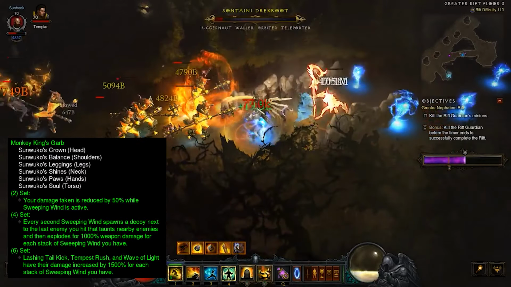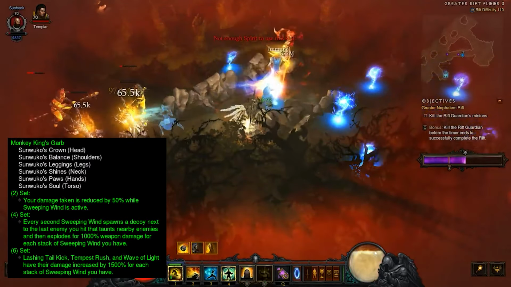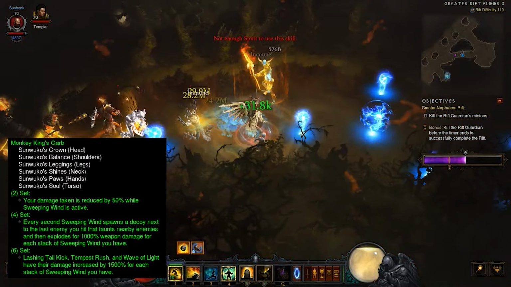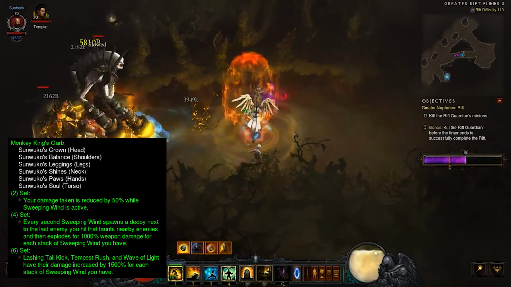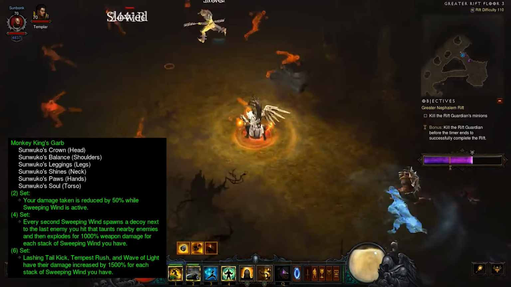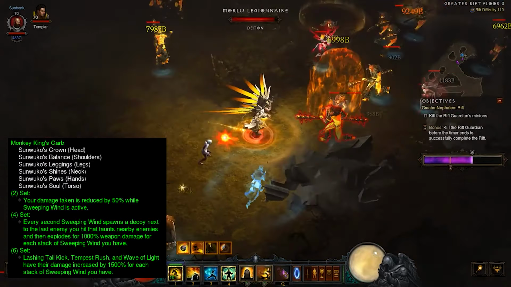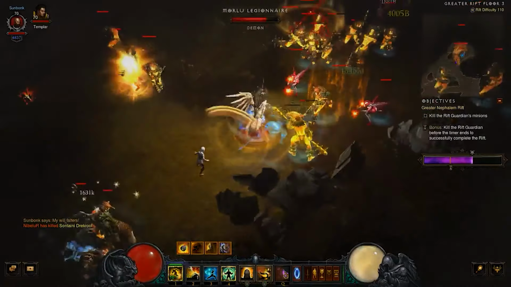Your main goal is to keep Sweeping Wind active to boost your damage, while Wave of Light or another secondary ability will take care of the enemies. Once you have all the key items, especially Ingeom, you can breeze through Greater Rifts and farm loot much faster than other classes. For even more damage and toughness, consider adding the Captain Crimson set to your gear.